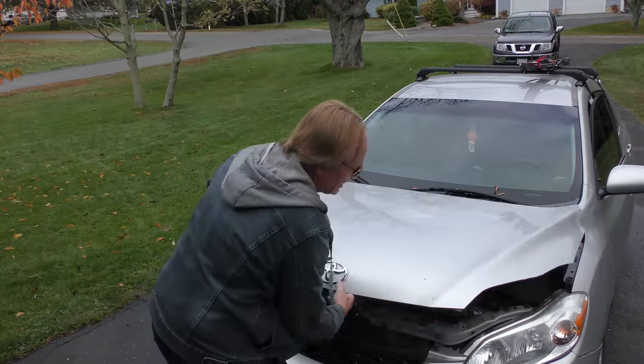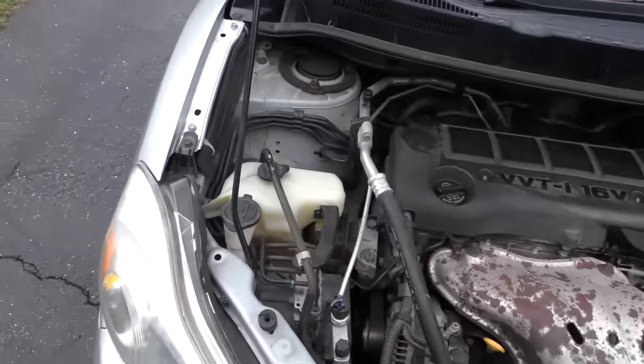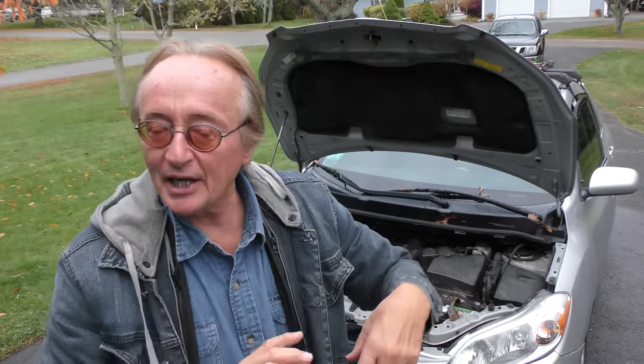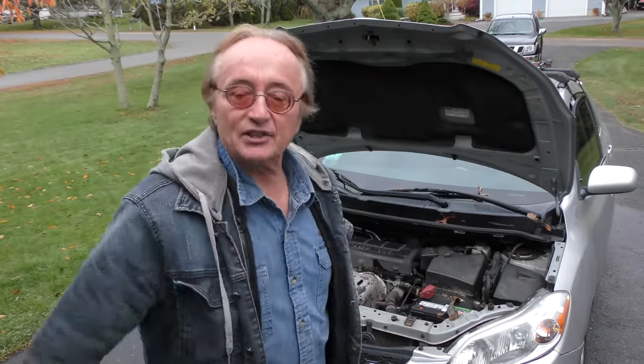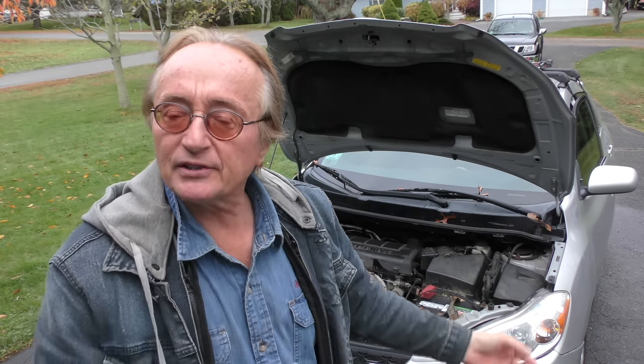This is an S — it's got the big engine, a 2.4-liter four-cylinder engine. On the plus side, it's not like my grandson's one that burns oil, because this is a 2010 and this is a 2007 — these are good engines. They've got good piston rings, they don't burn any oil.